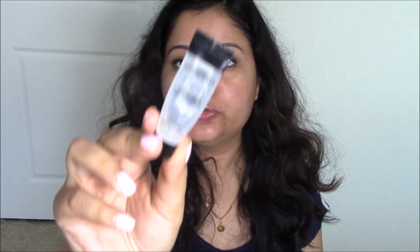Before starting to apply this foundation, I'll use my primer. It's Smashbox Photo Finish primer, and I really love it. So I'm done with my primer. Now I'll be doing foundation.